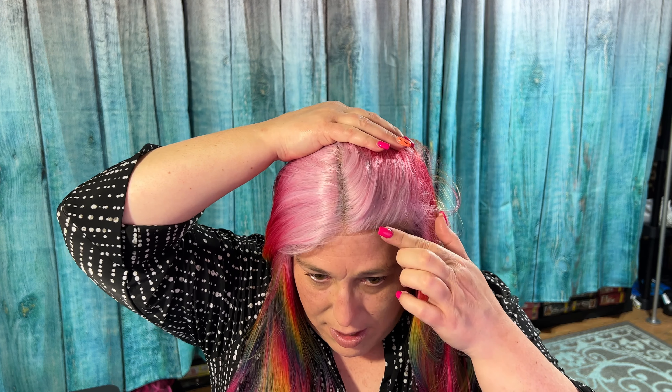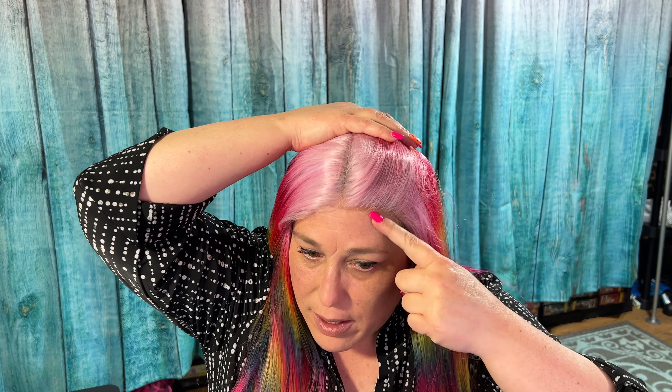I feel like the colors pop more after flat ironing. I just wanted to show you the difference between the two sides. Let's look at the hairline. Vivica Fox, if you're not familiar, doesn't usually have amazing hairlines or parting spaces. And you add on top that this is a light-colored root — it's a little bit harder. Keep in mind that the lace is on the darker side. So if you have fair skin, just keep that in mind. I wouldn't be trying to pull this back anyways — there aren't very many light root wigs that I would actually pull back because it's just very hard to pull off.